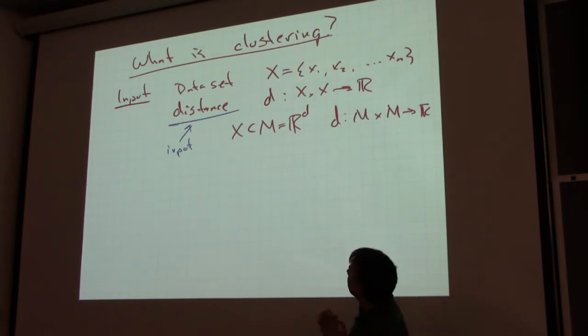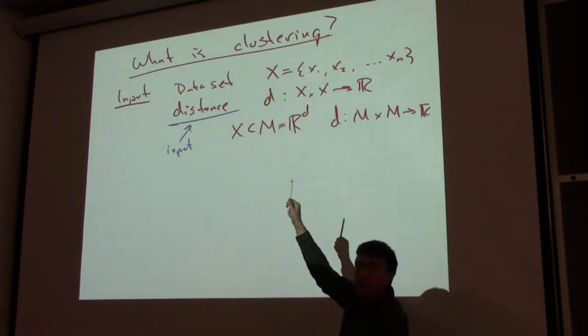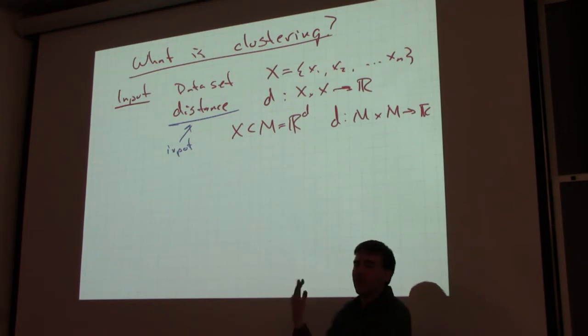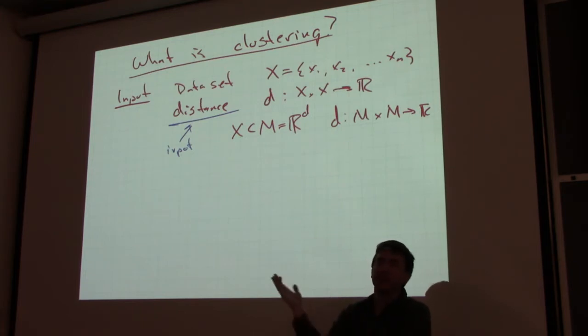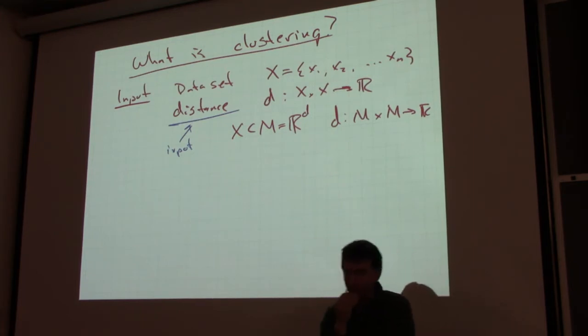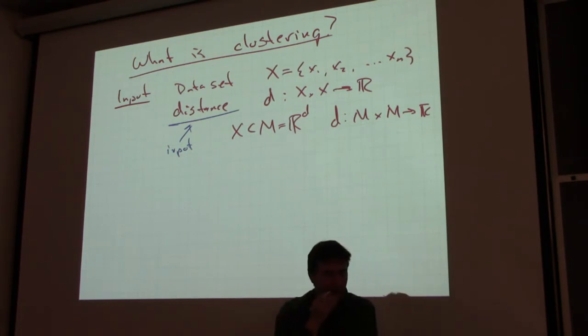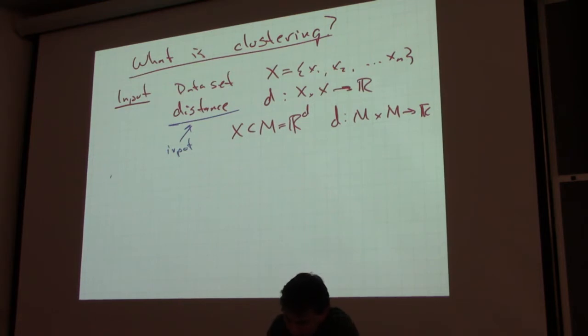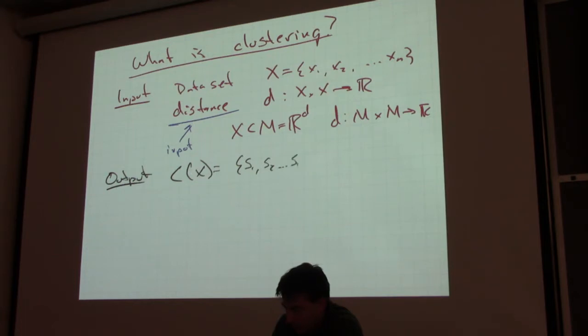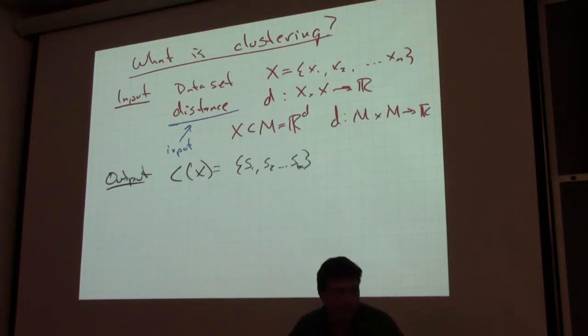And we're going to see that different algorithms will do different things depending on what this notion of distance is. Some algorithms require it's Euclidean distance. Others require it's a metric. In some cases it doesn't require that. Okay, so this is the input. And now our goal is clustering. So the output here is going to be a clustering of X, which is a set of subsets of X, S1, S2, up to Sk. And these are going to have 3 properties.